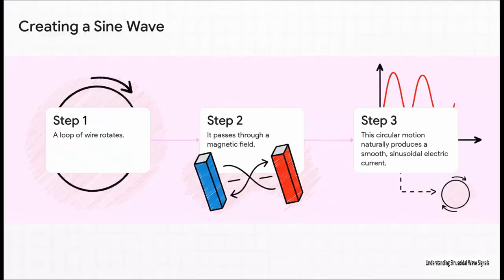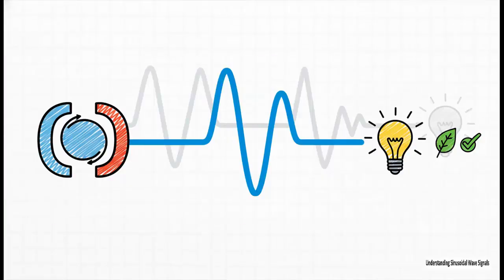Here's the secret. The sine wave is the direct physical result of how we generate electricity. Power plants use these massive generators, which are really just giant loops of wire that spin inside a magnetic field. As that loop goes around and around in a circle, the voltage it generates naturally rises and falls in, you guessed it, a perfect sine wave. That smooth circular motion translates directly into this smooth, wavy shape. So the real takeaway here is that the sine wave isn't just pretty, it's incredibly efficient. Because it's the natural output of a generator, it's the easiest to produce, it travels over hundreds of miles of power lines with very little distortion, and it's what makes motors run smoothly. In a way, nature kind of chose this shape for us.